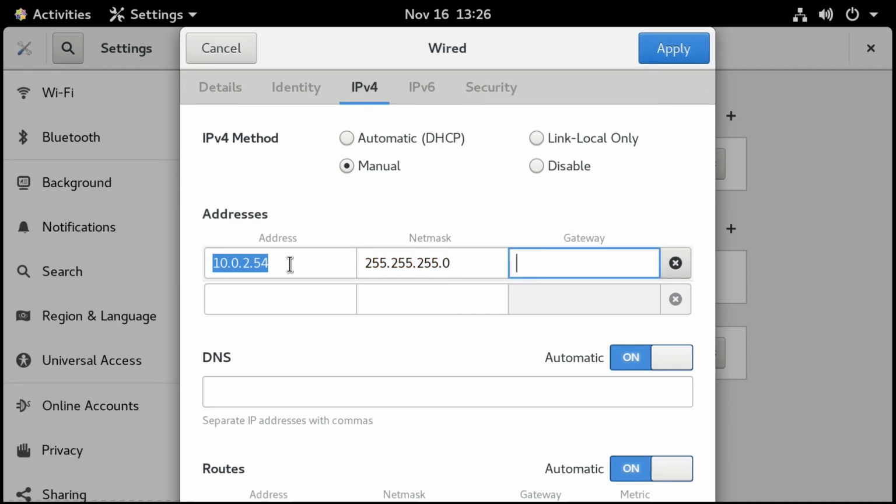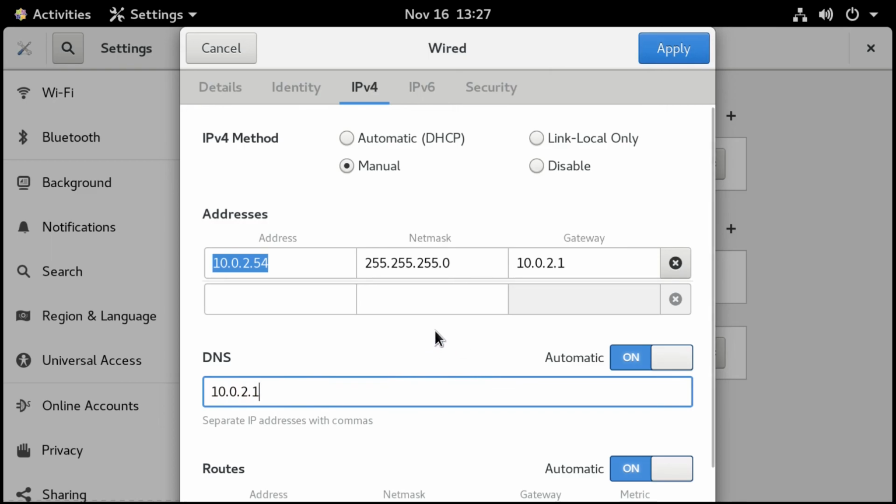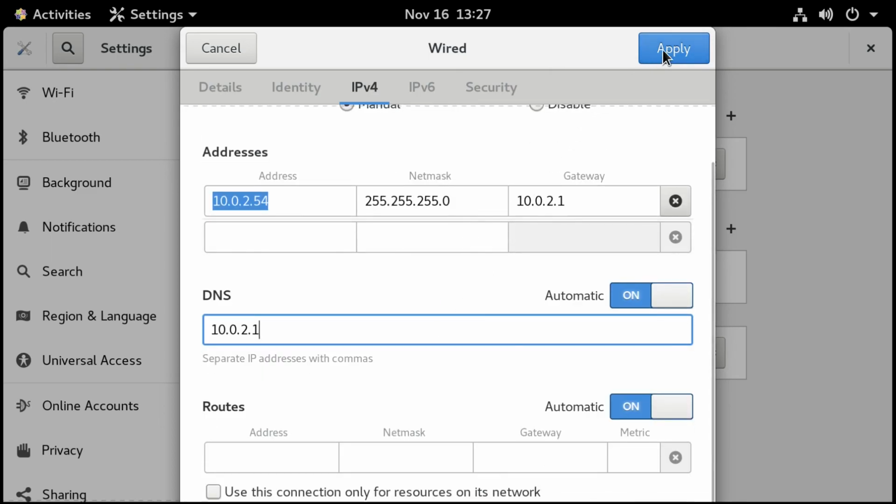The gateway for my virtualization system is 10.0.2.1. You can have additional addresses if you want to. DNS I also need to set up so we can have name resolution. That is also 10.0.2.1. And that's it. We'll apply this.